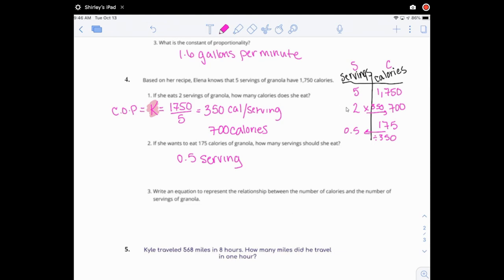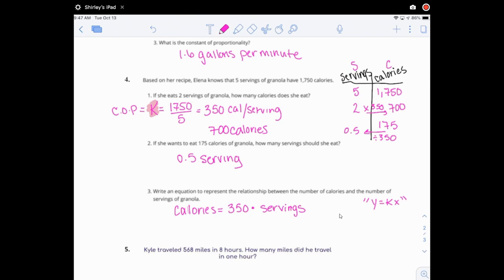So then the equation is just asking us to explain what is the pattern happening here. Okay, so if we think about that in terms of words first, we found the calories. So always start with the right side. So we found the calories by taking 350 times your number of servings. That's always the format of your equation. It's always going to fall in this y equal to kx type pattern, where y is the variable on the right side, k is your constant of proportionality, and x is whatever is happening on the left side. So I have calories is equal to 350 times servings.